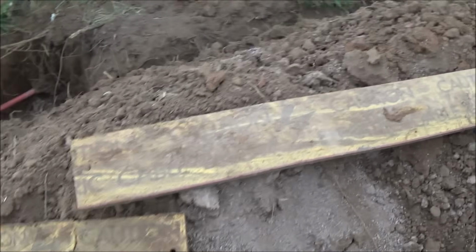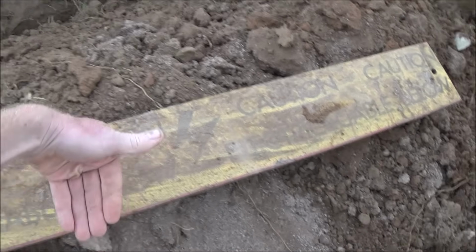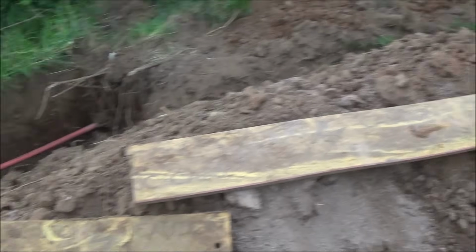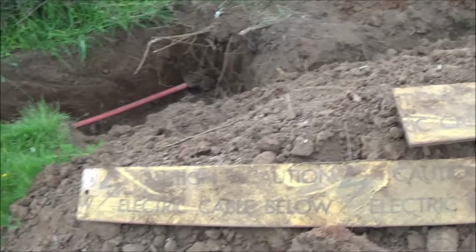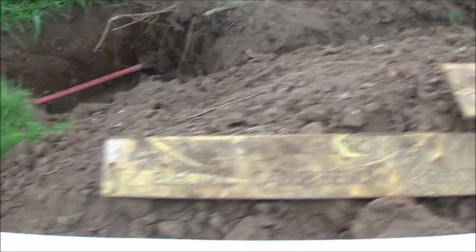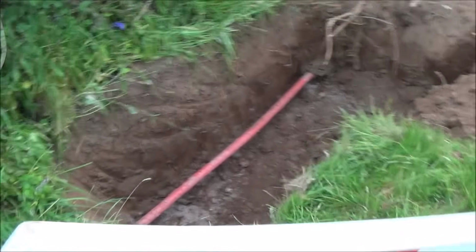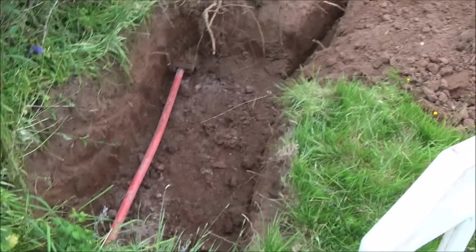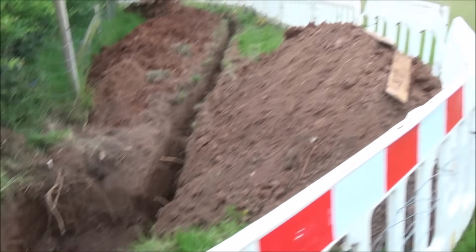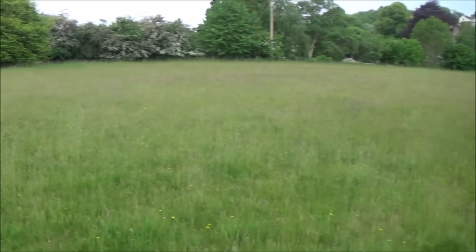But then if you're scraping that way and you get the bucket, it's probably a bit late. If you're scraping that way, fine. But if you're going, you're going to dig it, aren't you? Although it might, maybe not. Hopefully you know where the cables are. Right. So that's where we're at on that. No action yet. So we don't find anything else to dig up. So anyway, that's where I'm at with this.